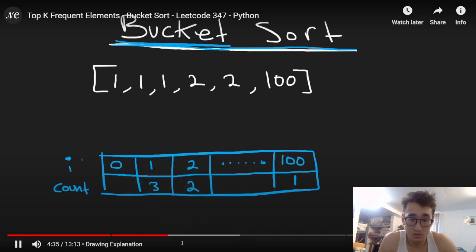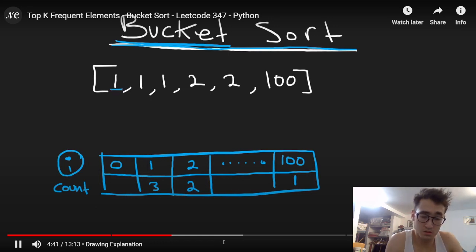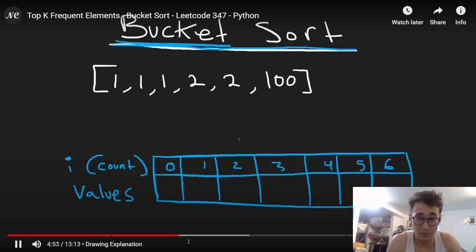In this case, you can see for our array where we're doing the bucket sort, the index was each value in the input array. For example, 1 was being mapped to index 1, and there we were storing the count. There's actually another tricky way that you can do it that will lead us to a linear time solution, which is O of n, not O log n or O n squared.